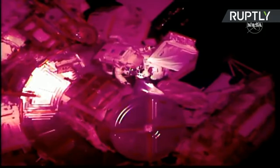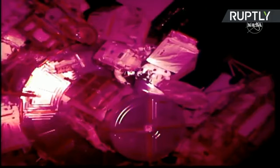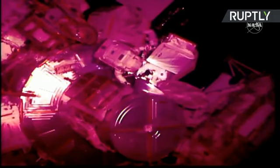My hand is dry. I've got a good baseline look at my gloves. They're pristine. I'm just going to bring your BRT up a little bit here for you. Out of the way. Okay, it's tucked in. All right. Let me take a look at the safety tethers behind us. Yeah, my hand is dry. I cannot get a look at my gloves right now.